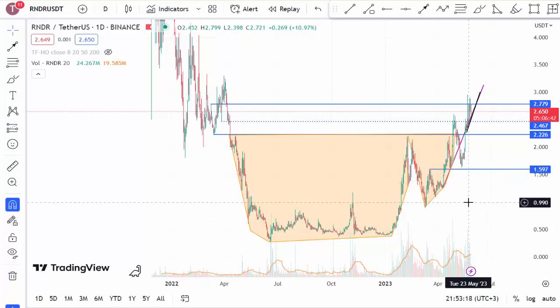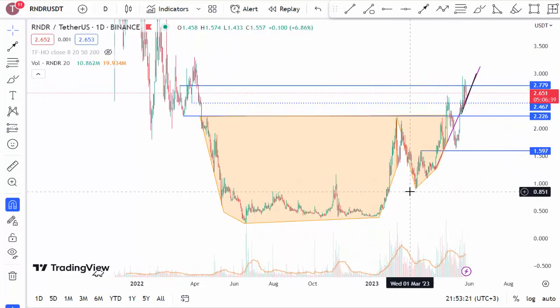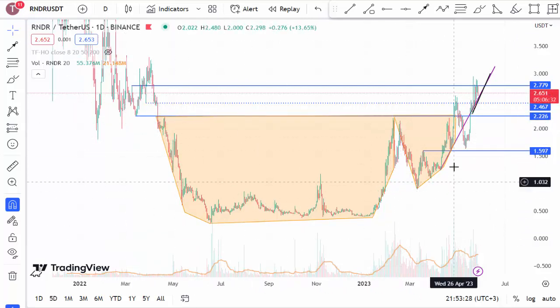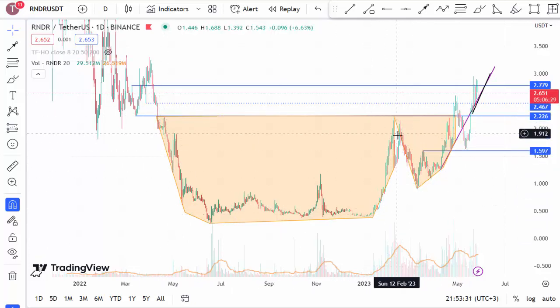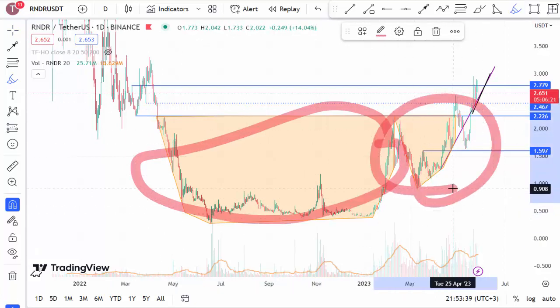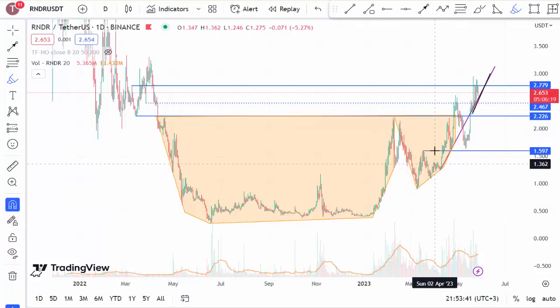Today, we will share the technical analysis of RNDR coin. First of all, when we look at the chart on a daily time frame and a wide range, we can see a beautiful cup formation. Along with this, we observe a cup and handle pattern, which represents the inside of the cup and the handle. We can say that this is a very well functioning formation.